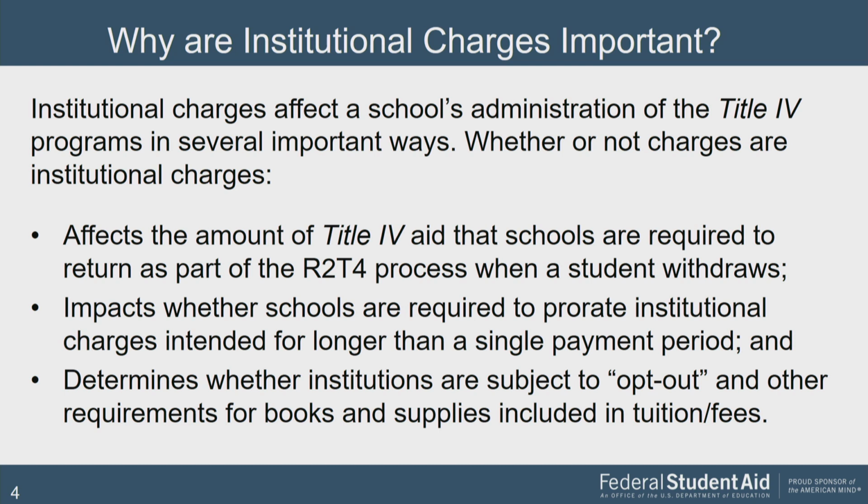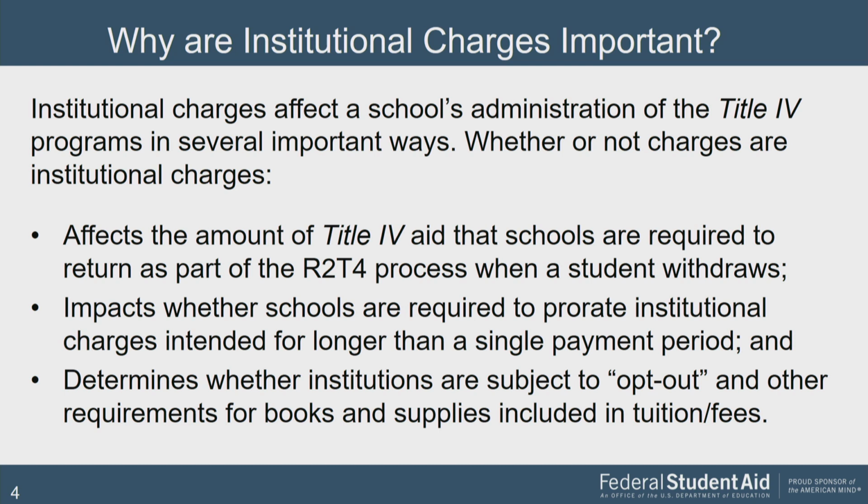But institutional charges also impact whether schools are required to prorate charges for when you charge for longer than a payment period. So for example, if you charge for an entire academic year, then you have to prorate the amount that you provide to the student for a given payment period when you're determining what the student's credit balances are. We're going to talk a lot about that a little bit later in the session.